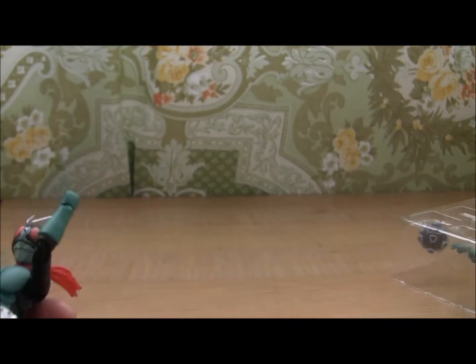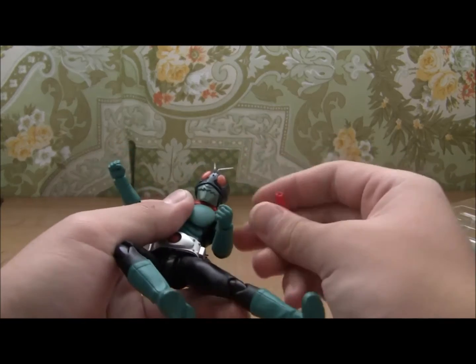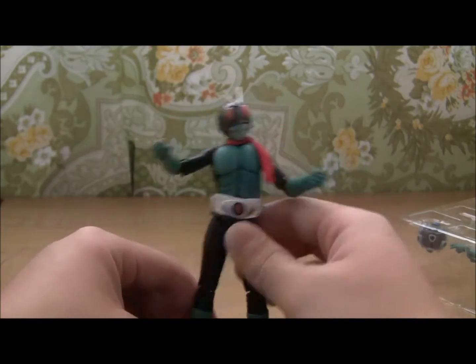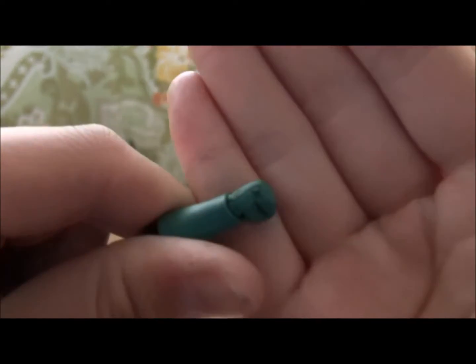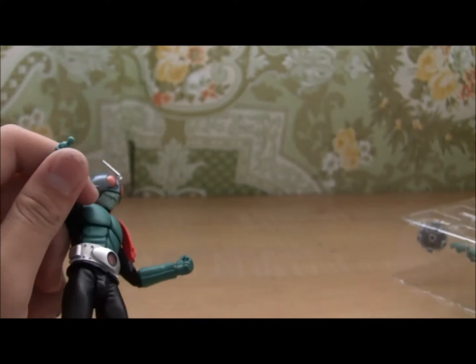Since Old Ichigo has a pair of holding hands just like New Ichigo, he also comes with a weapon. Not including the bomb, which is not really even his. I mean, he has no weapons in general, but changing hands on Old Ichigo is the same as the previously released Kamen Rider New Ichigo, which I've been referencing back to for so long.